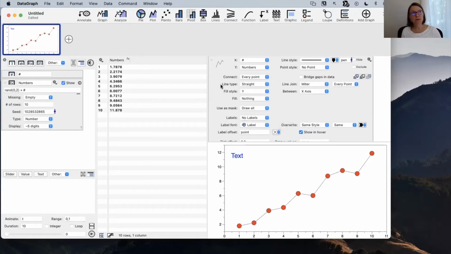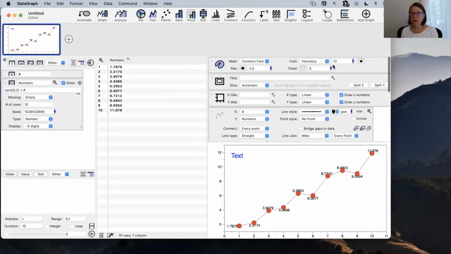The labeling options differ slightly depending on what command you're using. If I change this to my number column, then you see how this is actually coming from the plot command. And I'll make the points a little bit bigger, so that they move out a little bit.